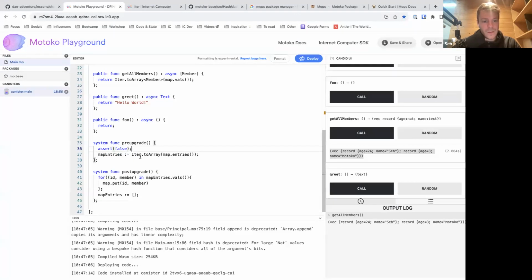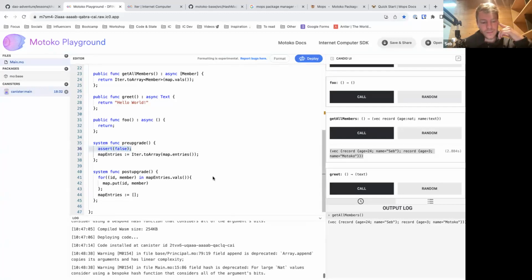So for example, if you do that, this is going to trap. And we haven't seen too much what is a trap, but essentially the canister is kind of crashing, so getting out of its execution environment and not able to resume the computation, not able to finish the code.